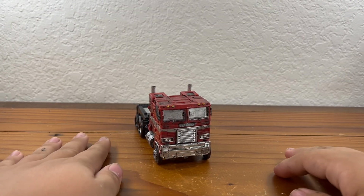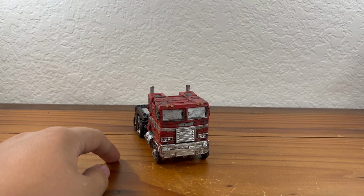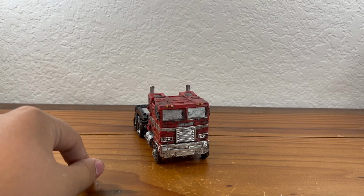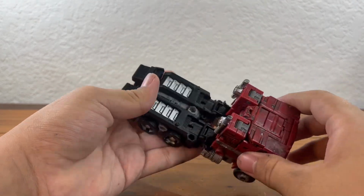Here's the truck mode. It's a truck. Now, this is the kind of high-quality commentary you come to this channel for. In all seriousness, you know, it's just the truck, but in red and black this time. There's not much to say.